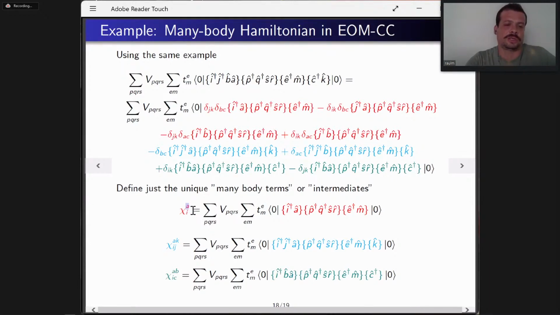So you see, if I exchange the I for the J, I will obtain this term, the A for B, this term, and the I and the A for J and B, I will obtain this term. So I will need to represent this expression, and the same for the blue and the green terms. We just need to represent them once together with these equations. So we can say that we have just 3 unique many-body terms or intermediates. Those terms are super important. We base our work on those terms.